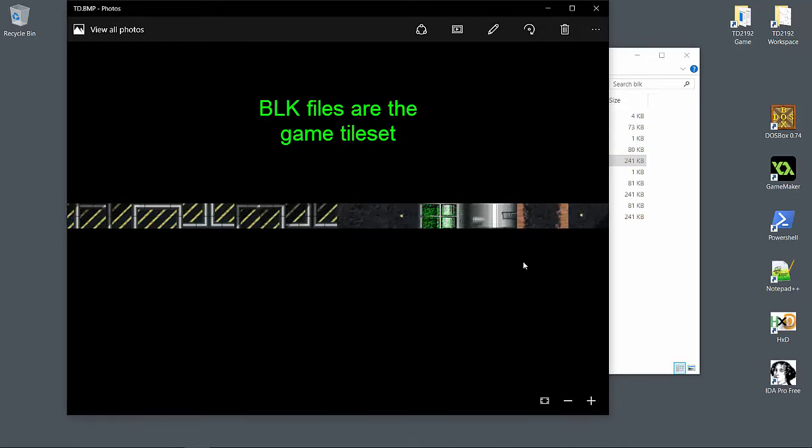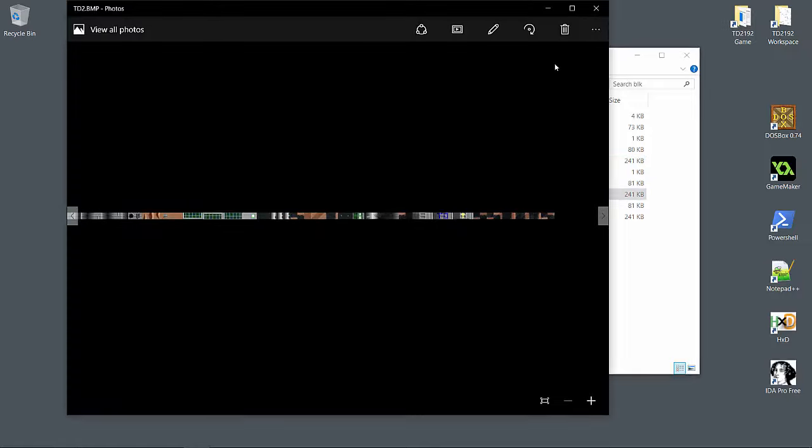The BLK files contain the tile set for the action sequence. These graphics make up the backgrounds we see as we fly around the map during a mission. So we've now extracted 3 types of graphics assets without much trouble. We'll continue on with graphics in the next video, where we'll use a disassembler to pull important data from the game executable before we program up a solution.